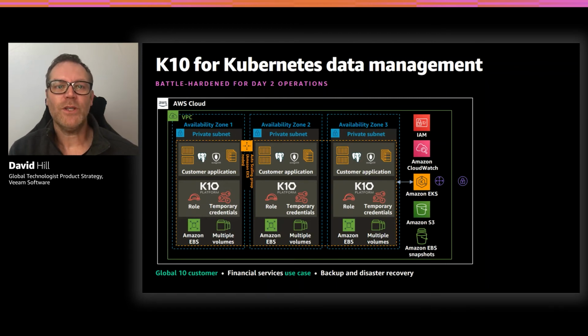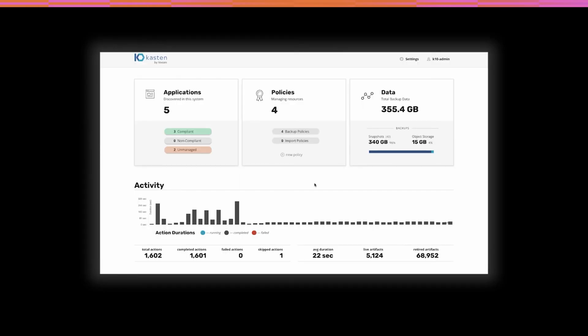So now we're going to switch over to a demonstration, and we're going to look at how simple Kasten by Veeam is to use, how you can protect these workloads running in EKS, and how we can actually offload these into Amazon S3. Welcome to this demonstration of Kasten by Veeam, a Kubernetes data management and data protection solution. In this quick demonstration today, we're going to show you how easy it is to actually back up your Kubernetes workloads and also restore them.